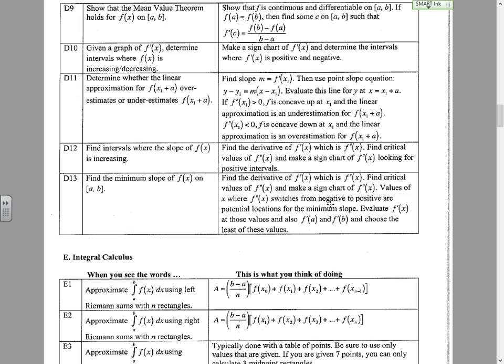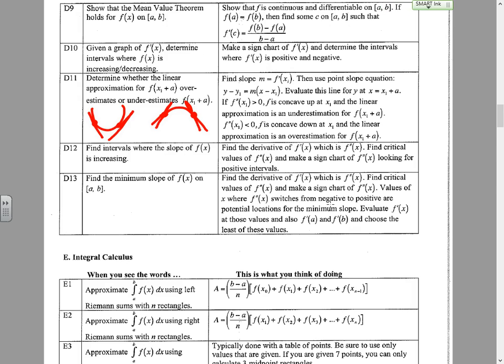I like the pictures in my mind because it makes more sense. So if you're approximating using a tangent line, concave up, it's going to be an under, concave down, it's going to be an over. Whether it's on the decreasing side or the increasing side doesn't matter. It's all about concavity. I think they're a little wordy. They re-explain a linear approximation, but the long story short is the concavity.